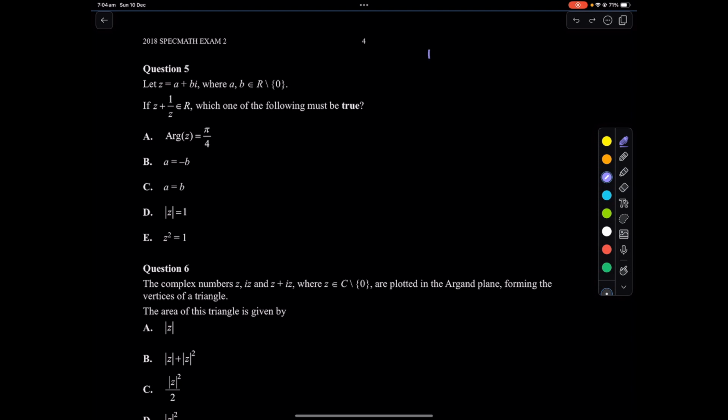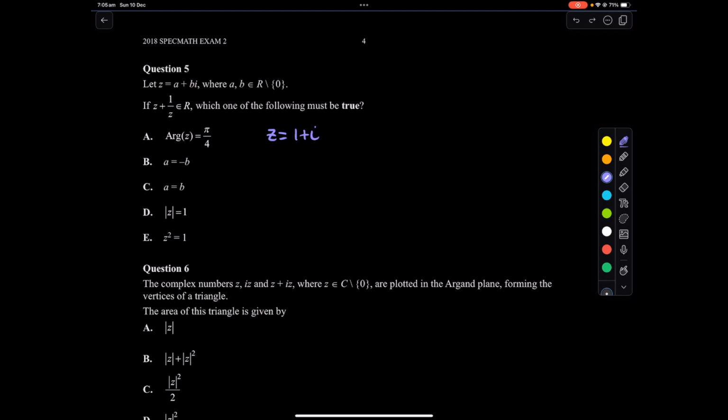For example, root 2 plus 3i is complex because it has an i. What we want is for it to be all reals, we don't want any complex. So for example, we want it as root 2. That is a real number. That's what they want us to do. Let's look at the first case. Argument of z is equal to pi over 4. Just from that, let's say z is actually equal to 1 plus i. Now, if you don't know, 1 plus i has an argument of pi over 4. It's tan inverse of 1 over 1, which is pi over 4. Just from basic knowledge, I know that for a fact.